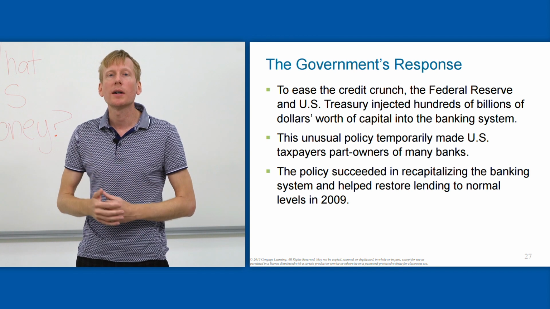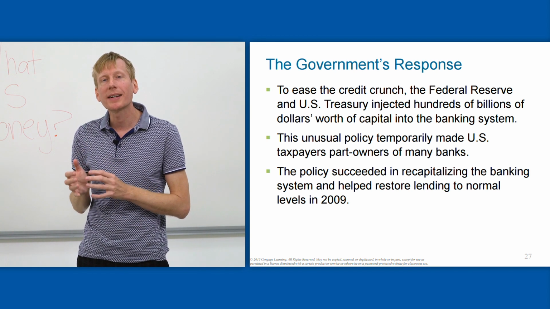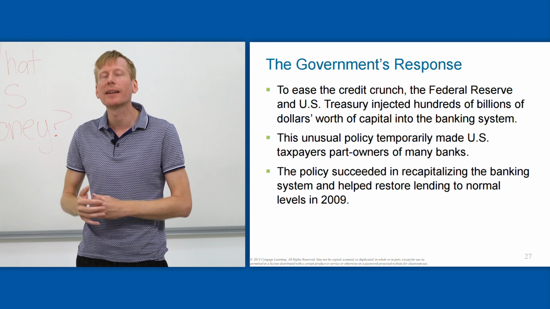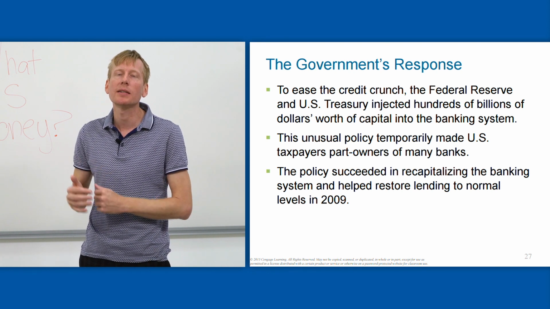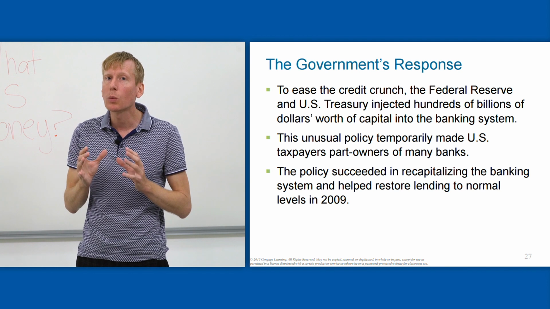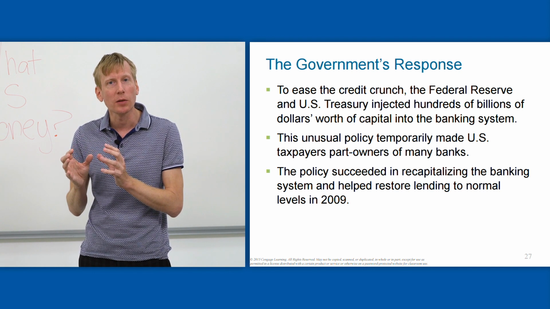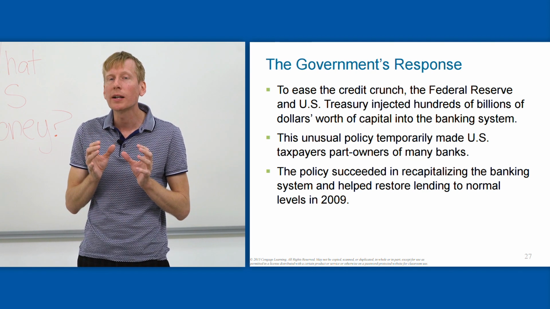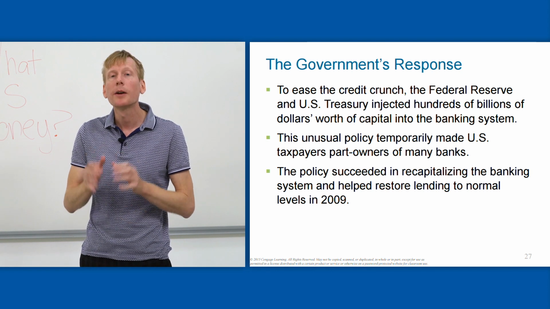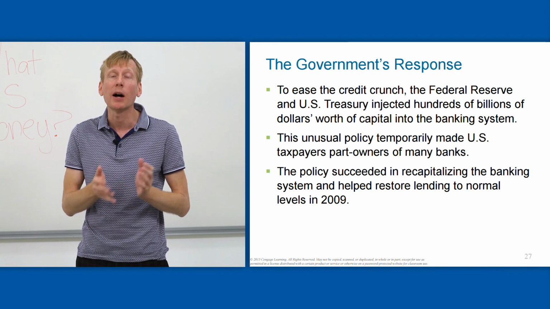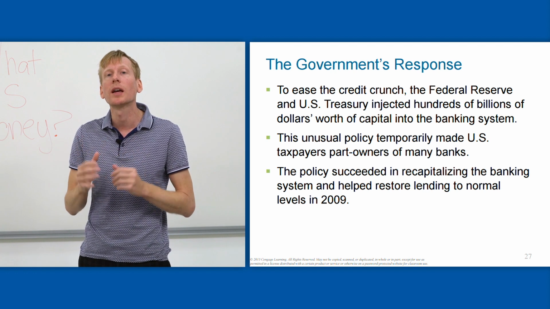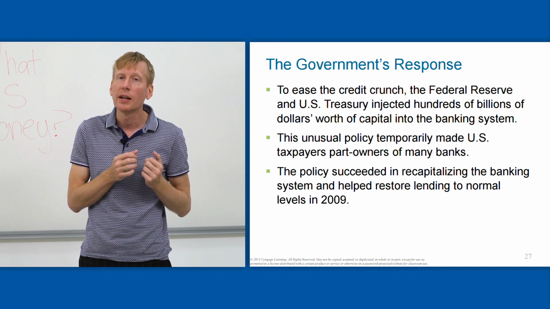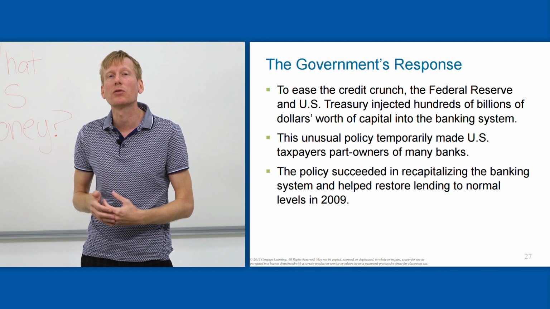Unfortunately, what the US government found was that even though banks now had more money to lend out, they weren't necessarily as willing to lend this money out as the US government would have liked them to be. They were still worried that even if banks might now be solvent because they have all this additional capital cushion coming from the government, they're less worried that the banks won't be able to pay back the loan. They were still just as worried that other people, households, consumers, businesses, wouldn't be able to pay back loans. And they would prefer to keep this money as a reserve instead of lending this money out as an extraordinarily risky loan.